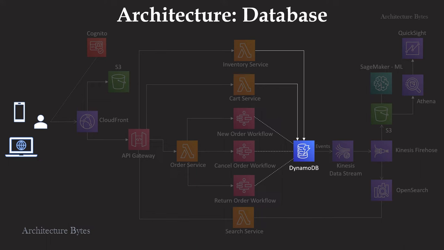Now that we understand how microservices and step functions work, let's look at data storage. Our choice of database here is DynamoDB. DynamoDB is a fast, highly scalable NoSQL database. Having said that, you can choose an RDBMS or a combination of databases for your data storage needs, depending on your skill sets and unique requirements.